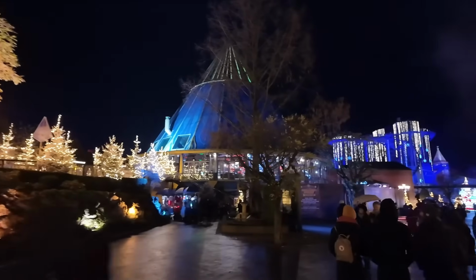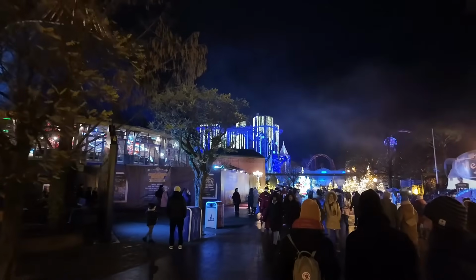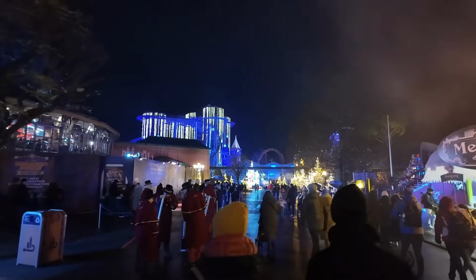And yeah, you've also got the Winter Starlight Parade and a circus, along with lots of other entertainment. We'll check out the parade and the circus in the Day 2 vlog, so make sure you join us for that. Those were the rides to get on as well. It should be great. Oh, I can smell the lovely fire.